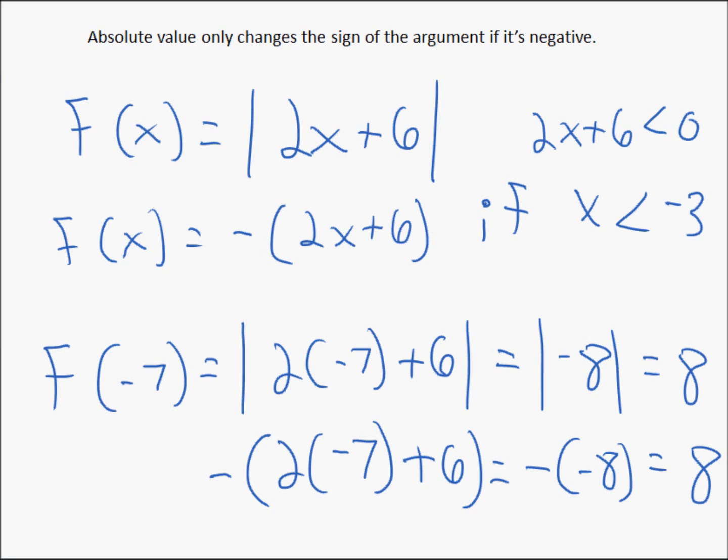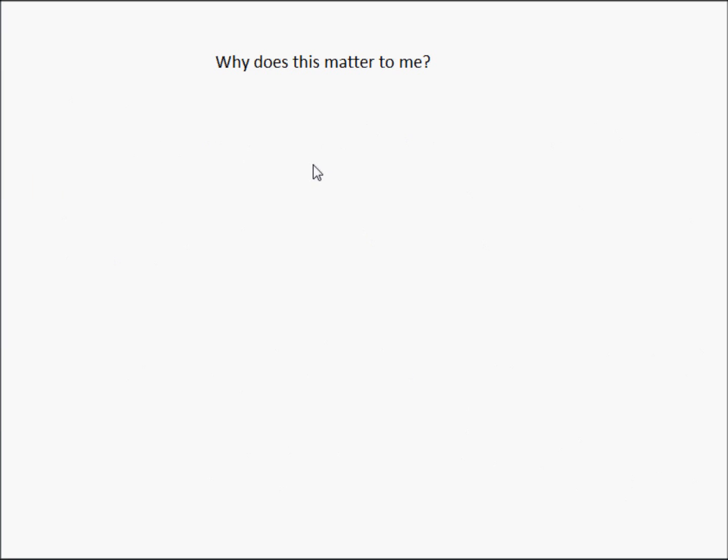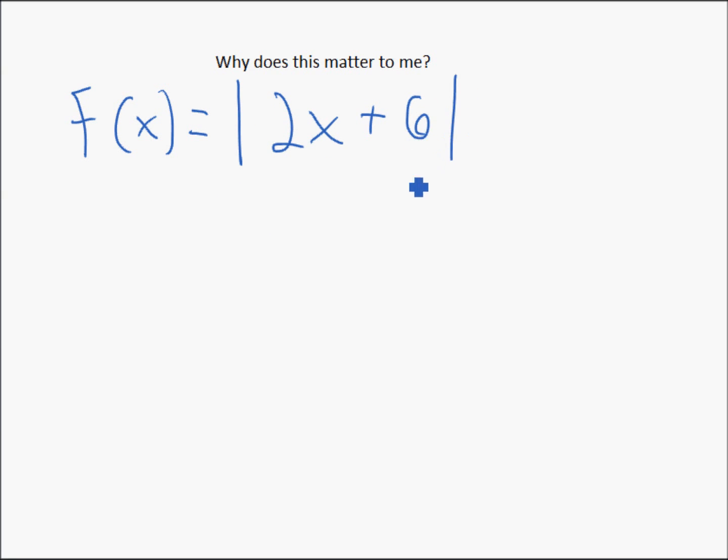So why does it matter to me? It's important that you can take an absolute value function and rewrite it as a piecewise function because that's one thing that calc students struggle with every single year when I teach them. They get to an absolute value function and they want it to work the same way that all functions work. They want to start deriving and integrating it, and they want to just integrate it straight through or derive it straight through. And I know those words don't mean a lot to you at this point. But basically it means that the function doesn't work the way you want it to work. So you need to understand exactly what's going on so that you can handle it. And in order to do that, you need to be able to rewrite this as a piecewise function, because once you see it as a piecewise function, it makes a whole lot more sense.